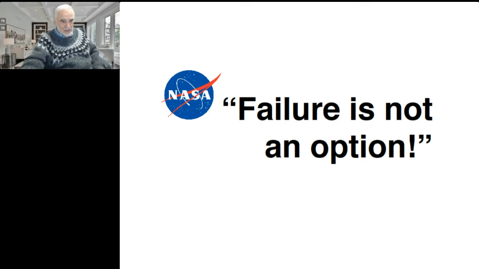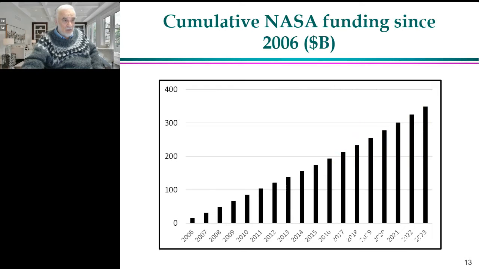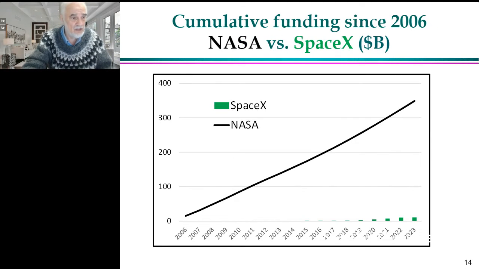And let's compare that to the approach which is taken by SpaceX. By the way, you see here how much money NASA was getting. I started this in 2006. Of course, in the 60s and 70s, there was a lot of funding for NASA for the space missions that they had then, but I wanted to start in 2006, and the reason is that I want to compare them to SpaceX, which got its initial funding in 2006. And of course, SpaceX has a very different approach.